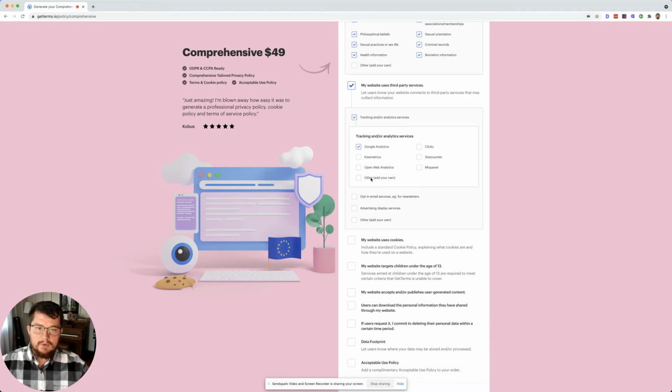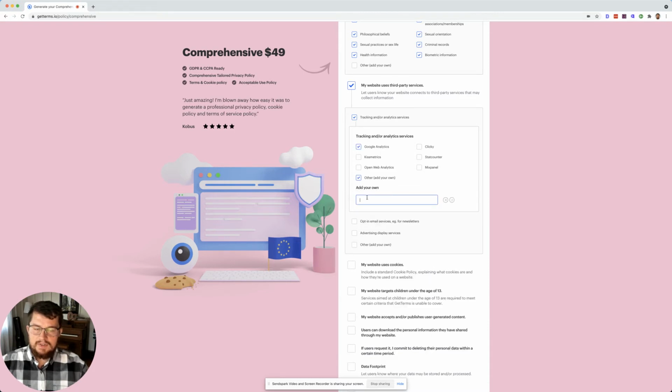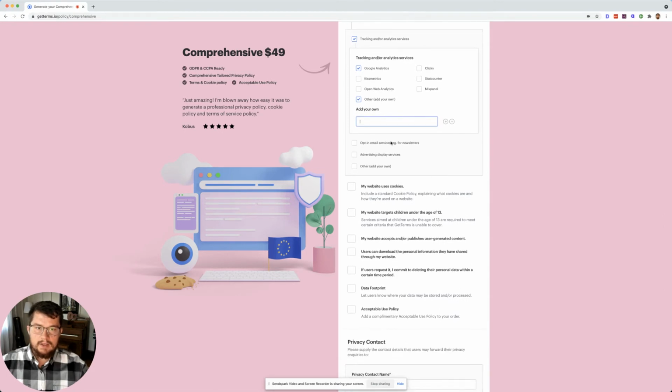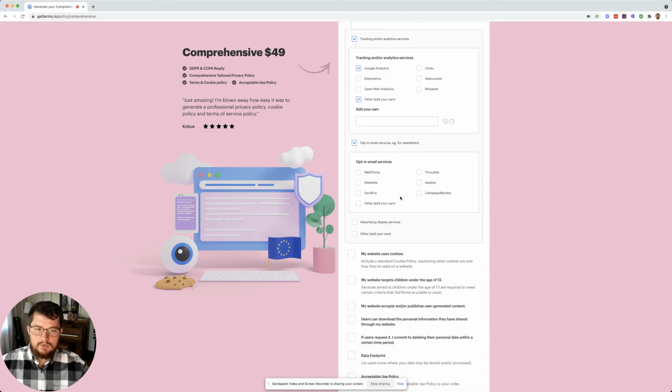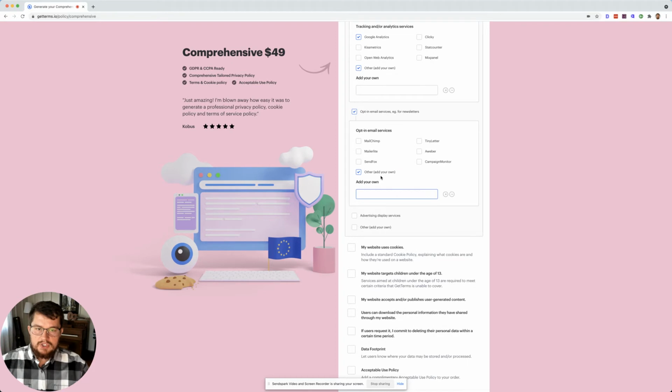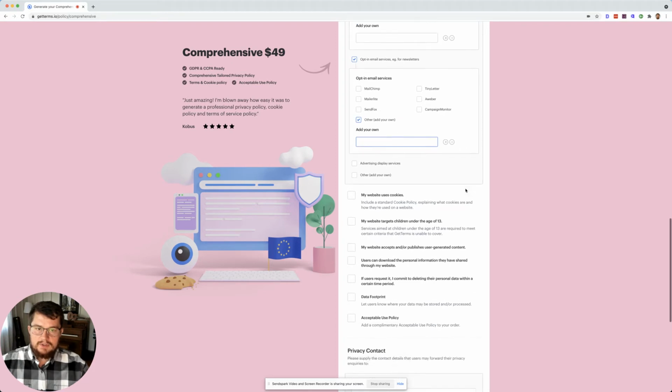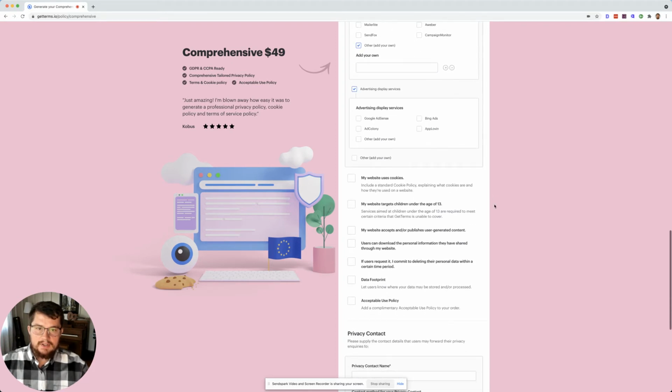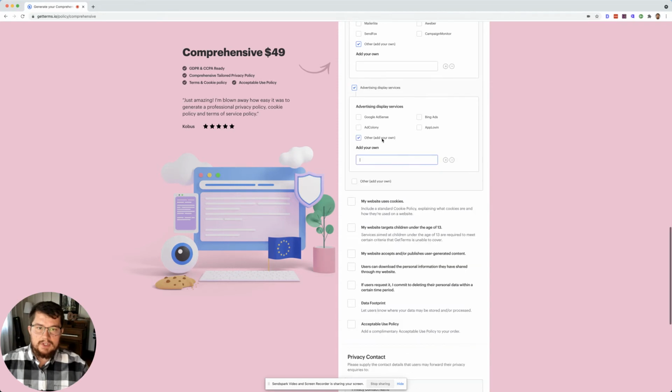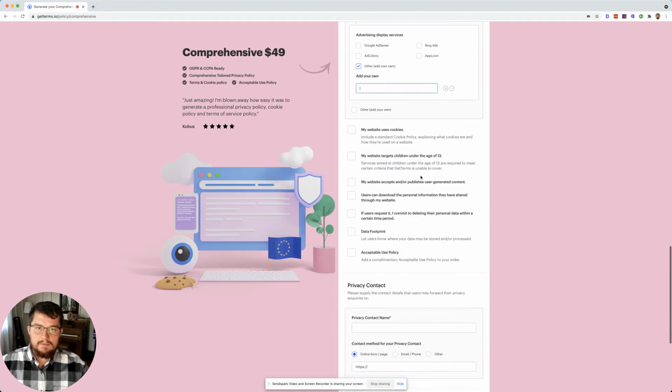And for this one I would for sure add other as well and just leave it blank, because you never know when you might use a different analytics tracking software. This is one as well. I would just check other for opt-in email service and advertising. We'll just say other here as well.